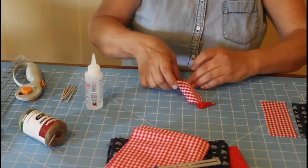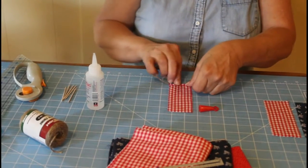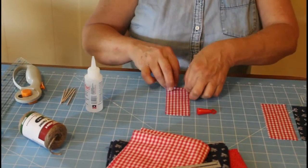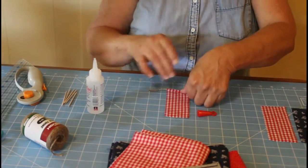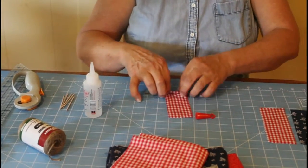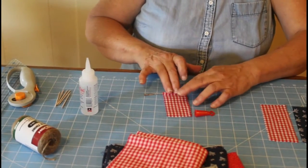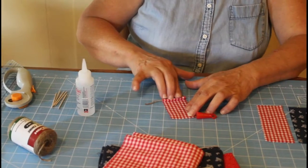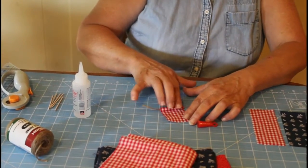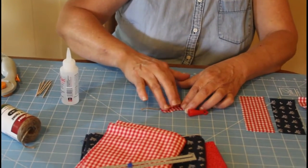Once it's dried, you very simply take your fabric and you start to roll it up. You need to give it a couple of rolls with your fingers, and after that it should kind of roll up all by itself. Just roll it just like this, and you'd like it as tight as you can get it, but you don't have to worry about it being perfectly tight.